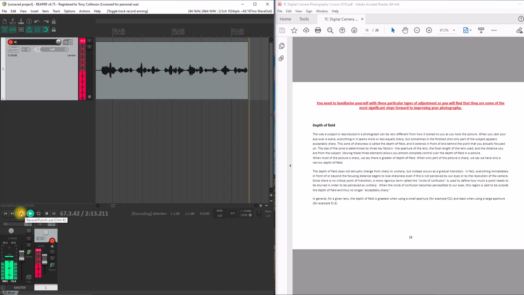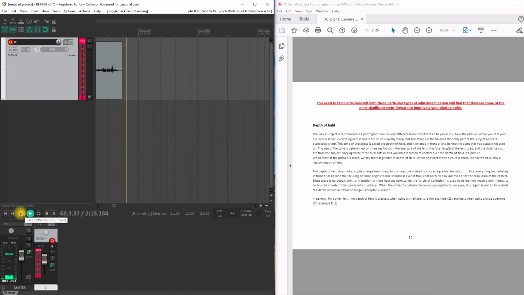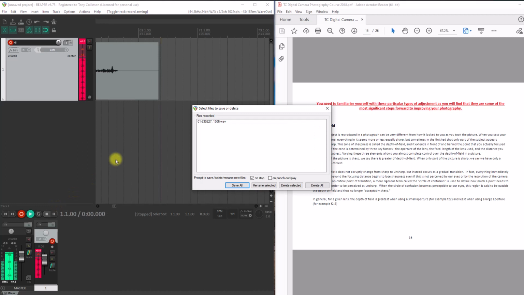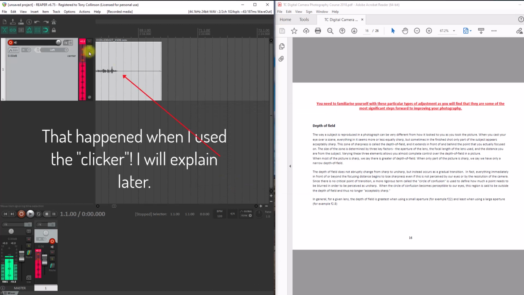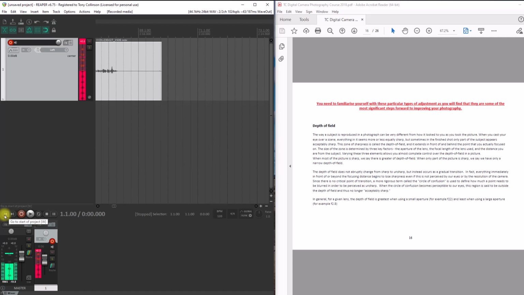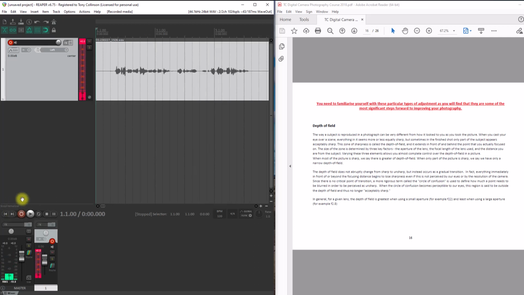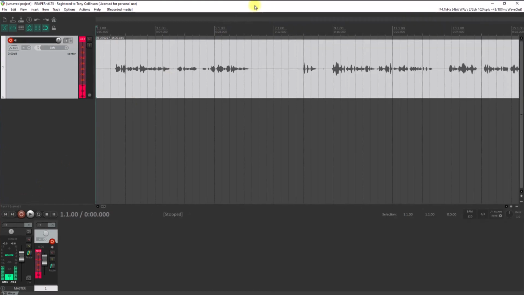I'm finishing there because we're going off on a tangent. So we're now being asked to save. So let's just save all. And that's done there. We have overpeaked in certain areas. So we'll just have a look now how we can do some editing in this voiceover, we'll call it. Go back to the beginning, I'll fill the screen.